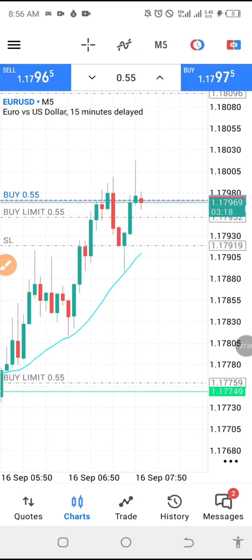But the buy limit will ensure that even when you are not around, you can still benefit from the market. Once it hits your buy limit zone, the price will pick up and kick you in the trade so that you can make your maximum profit. So the buy limit is the first we'll talk about today. We'll move to other orders that are very important in our trading. So we'll talk about the manual buy and sell. Buy and sell orders are your first orders.